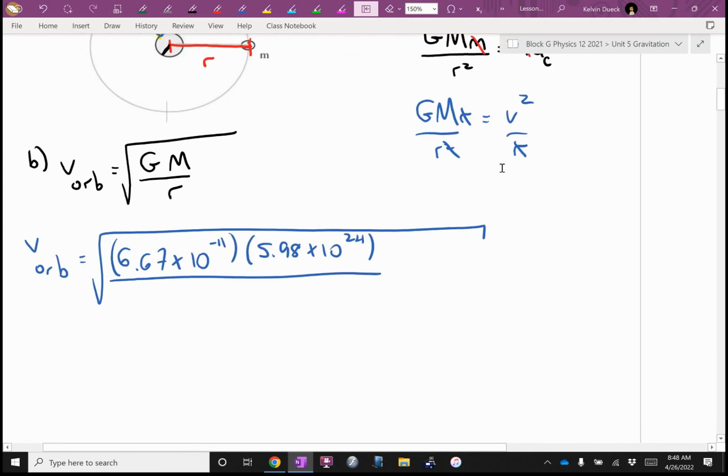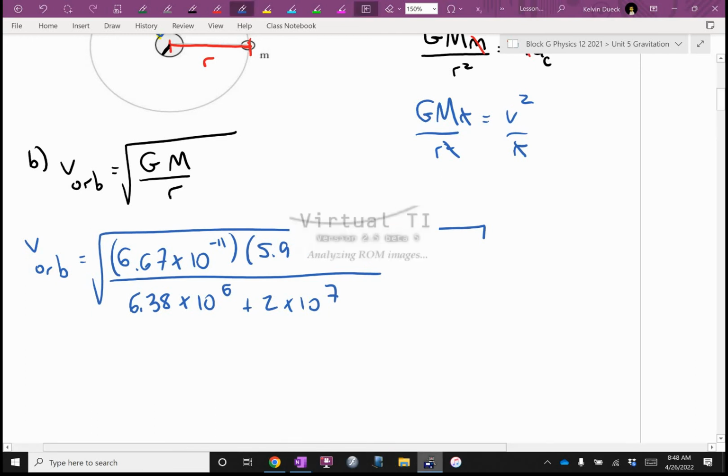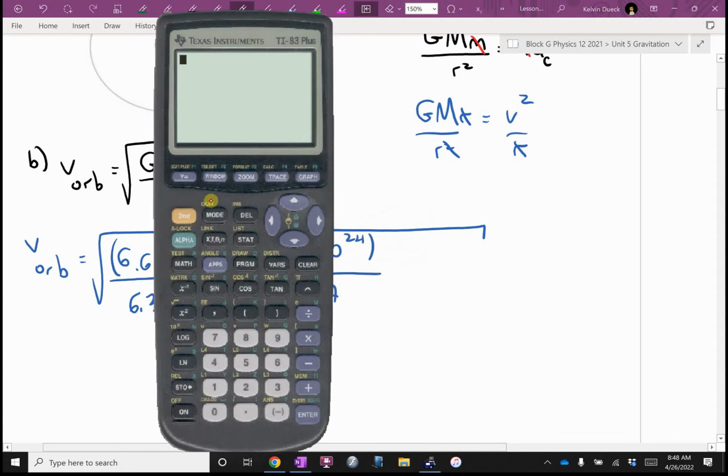Okay. So the number that's going to go here is, what's the radius of the Earth? Plus 2 times 10 to the 7th. All of you should try typing this in, because the expressions are going to get messier than this. You've got to be able to handle this before we move on to the more advanced stuff. For me, I'm going to type what's inside the square root first, and then I'm going to press the square root answer button.